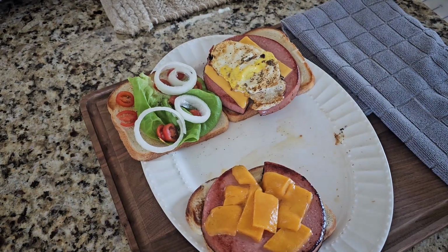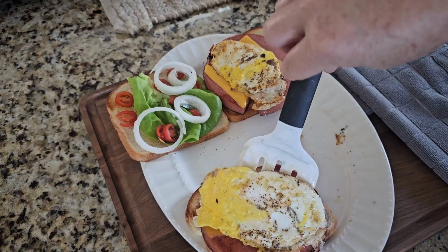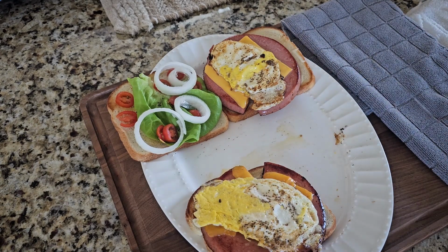Now he just wants bologna, egg, and cheese. Mine, I want bologna, egg, cheese, lettuce, tomato, onions, the whole deal. Now I will admit, this is not how I grew up eating it most of the time. We're a farming family. We came in, we grabbed something out of the fridge, and we were off again.